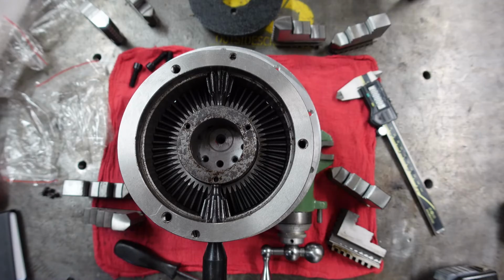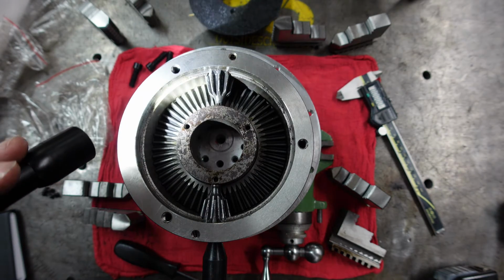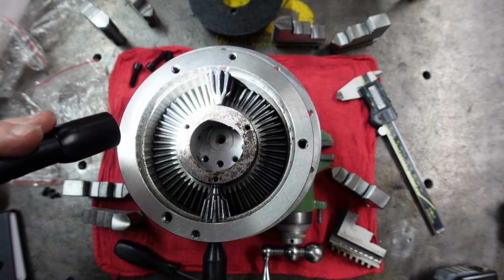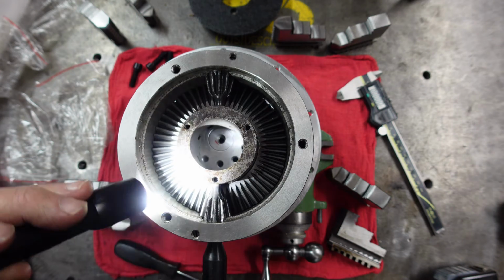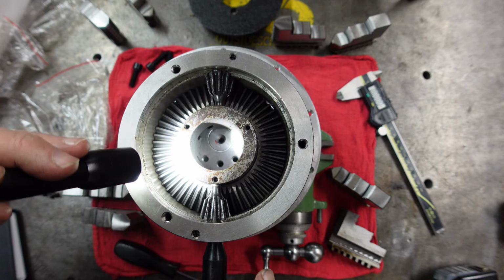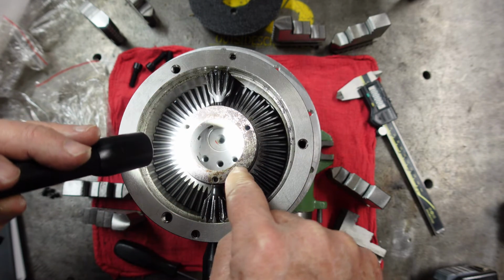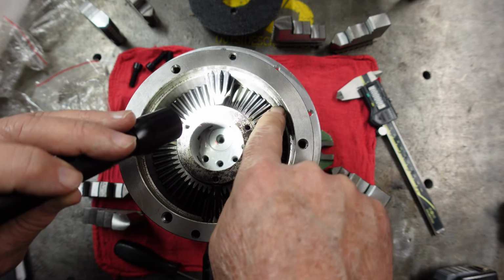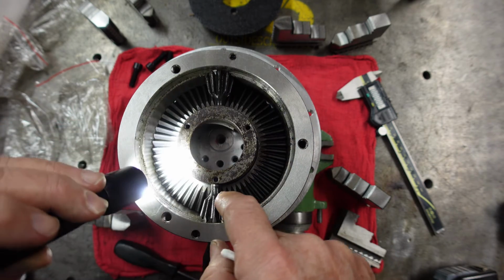Well, I've opened up the back. I don't know if this light's blowing it out or not, but well, good and bad, I guess I should say. The good, it's well oiled inside here. Unfortunately, there's a lot of rust here on this surface, which really has no bearing on anything, and some rust around the outside of this surface that really has no bearing on anything.